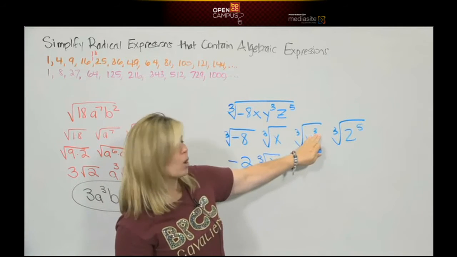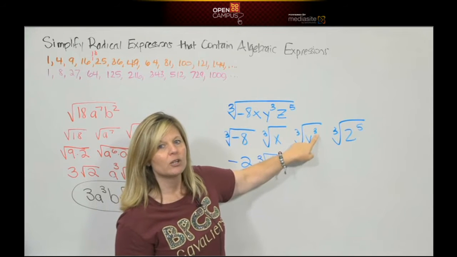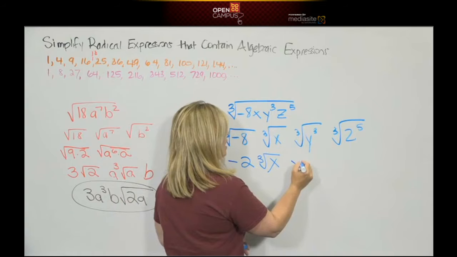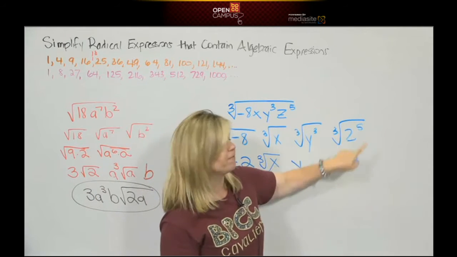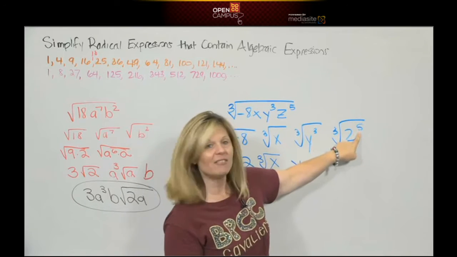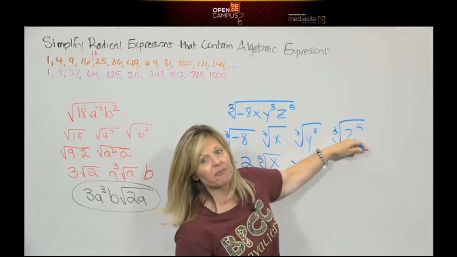Can we cube root y cubed? Well, yeah, our exponent's at 3. That is a multiple of 3. So 3 divided by 3 is y to the 1st, or y. Can we cube root z to the 5th? No. 5 is not a multiple of 3. 3, 6, 9, 12. So we're going to have to break this down.